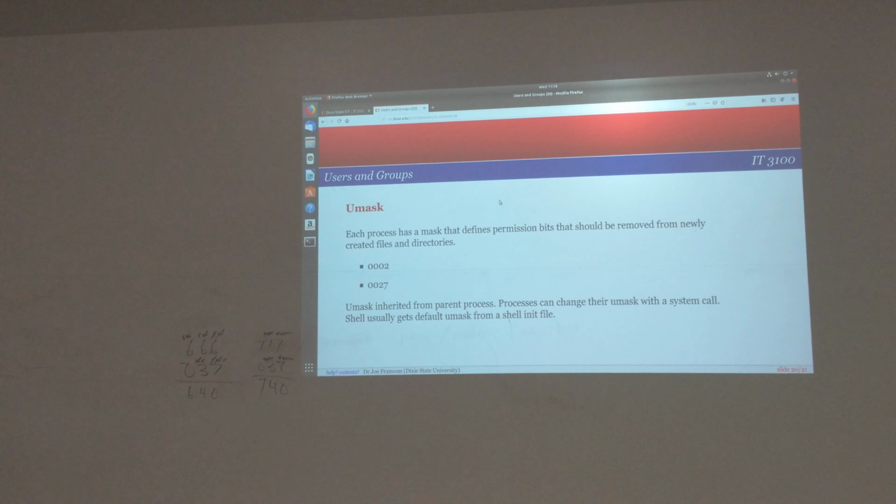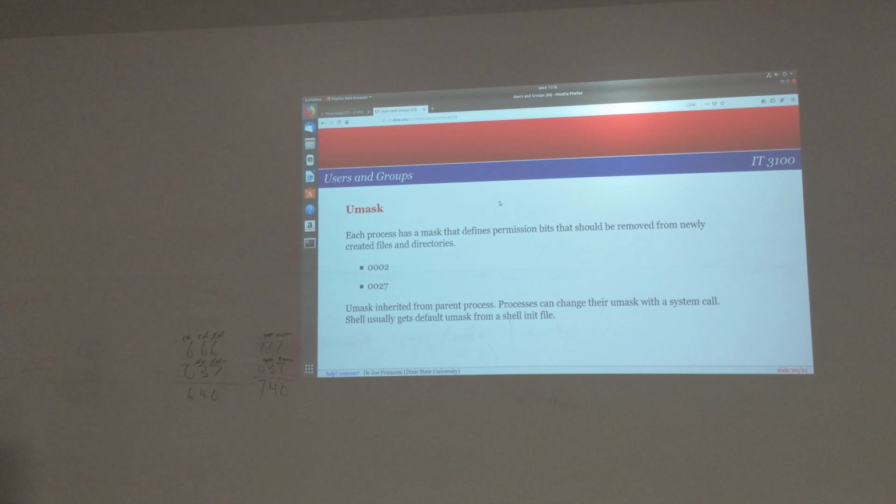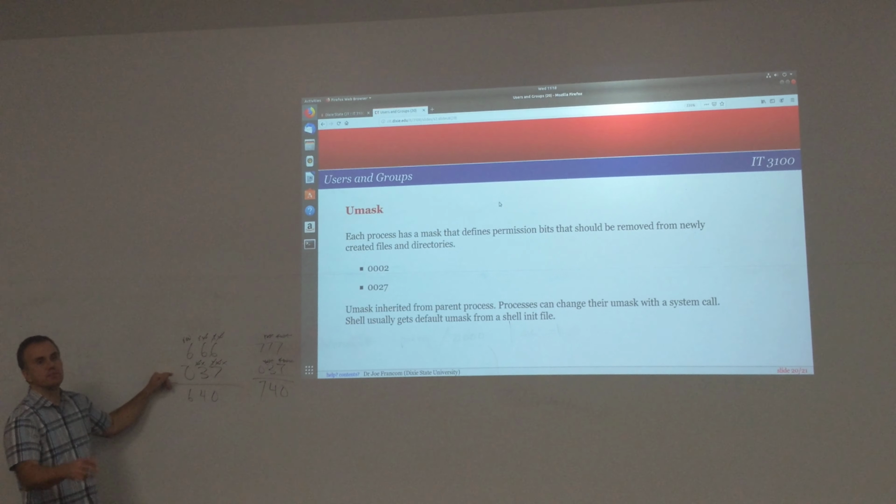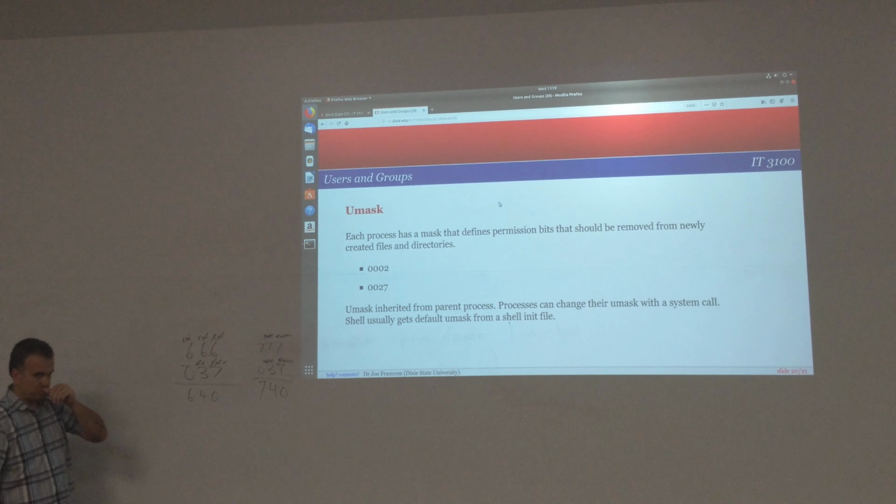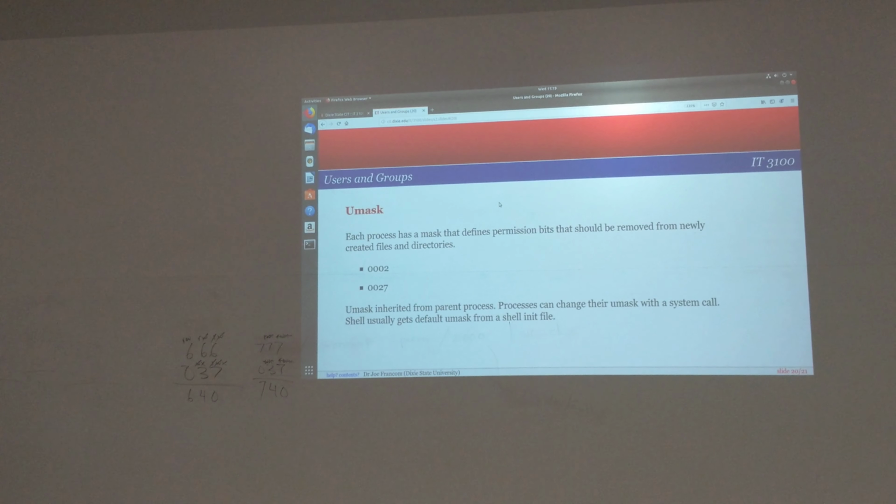Say what? You create a lot of those, it subtracts from that, and then whatever you get there would be the file. Yeah, but don't subtract. You can't use mathematical subtraction. So, why is it useful? Well, otherwise, how are you going to know what your file permissions should be when you create a new file? Where is it going to get the permissions from? Oh, so this is default permission? Yep. Anytime I create a new file, it's going to go look at my UMask first and decide what those permissions should be for the file.